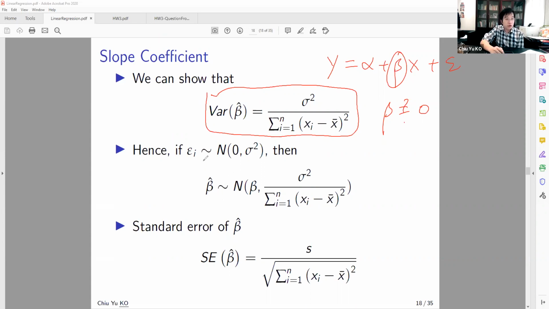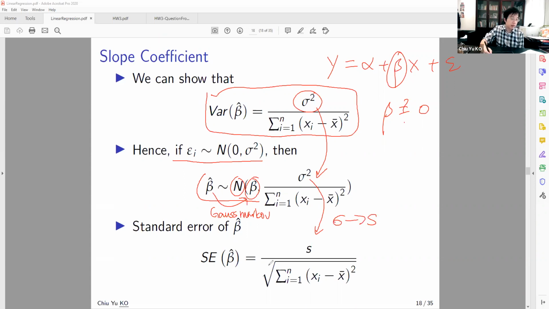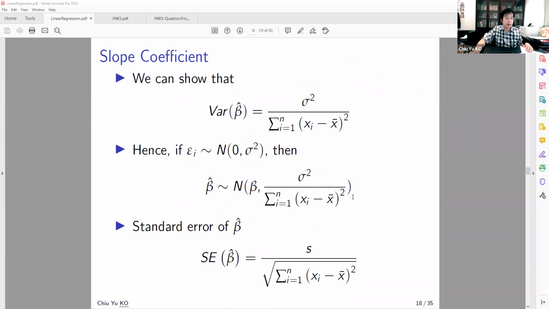So what we're going to do is, if you assume this is normal, then what we have is the same thing here, we just replace this here, put in here, because it is an unbiased estimate, right? Because this is coming from the Gauss-Markov theorem, okay? It is normal because beta is a linear function of y, right? And the standard error is replacing sigma by s. This is rather standard, okay? I'm not going to detail each because it's just a bunch of formulas here.